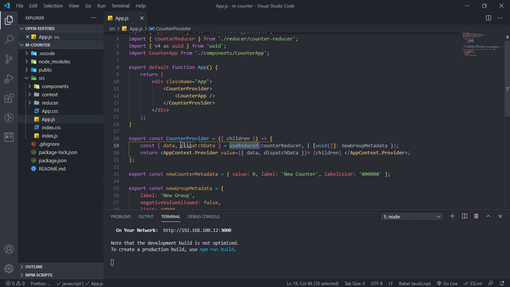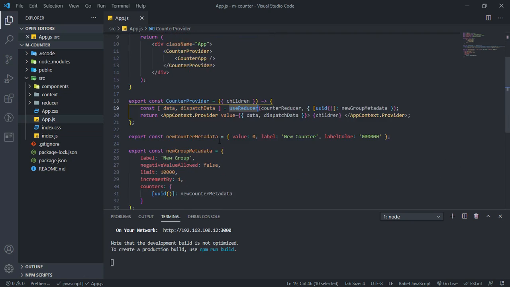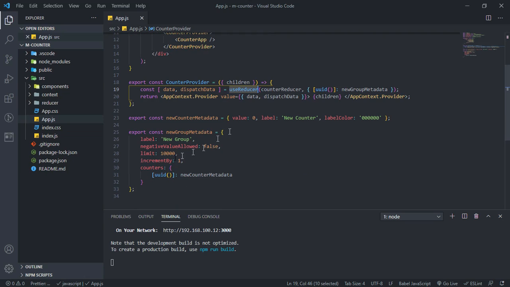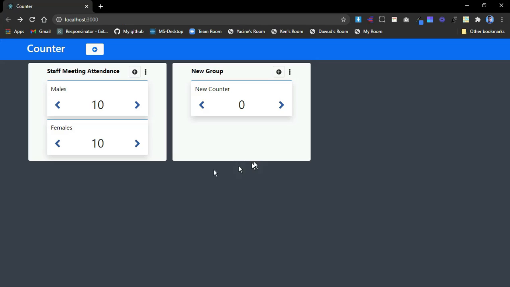So basically this is the structure of the state that I'm going to be using. We have this default metadata which shows the label, the allow negative value which is by default false, the limit which is this high number, the increment by which is by default 1, and then we have the list of counters in that particular group, just like what I showed you.